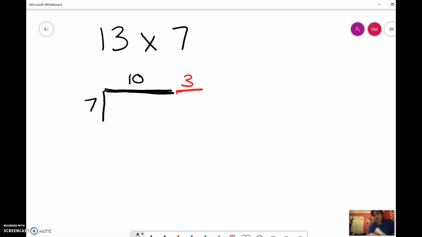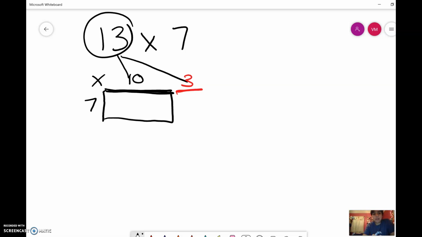So pretty much I just decompose 13 into 10 plus 3. Same thing as partial product, but you're drawing like an area model for it. So pretty much this one is saying that 10 times 7 equals 70. And this part is saying that this area model represents 3 times 7, because you see 3, and then 7. Because it still has the length of 7 right here, although it should have been smaller, it's 21.